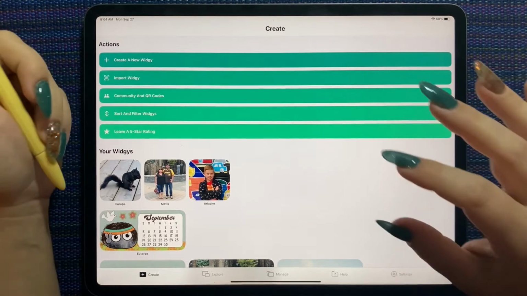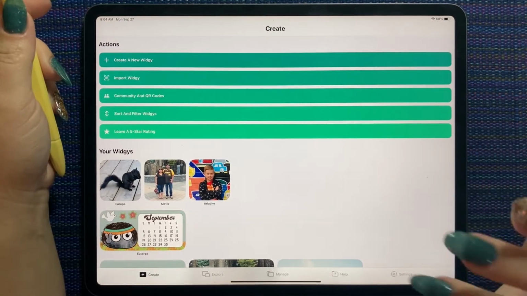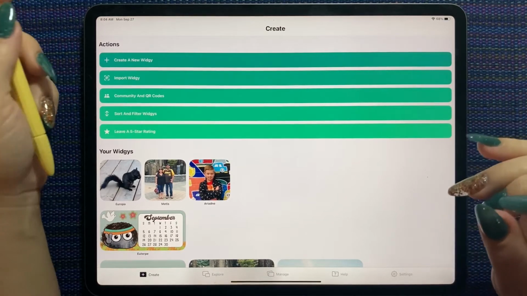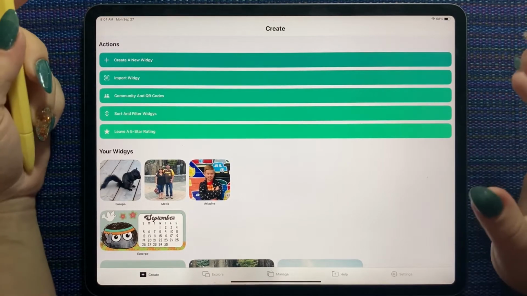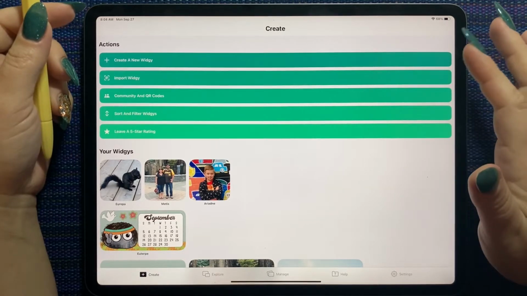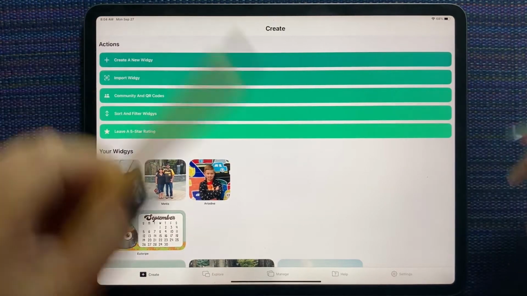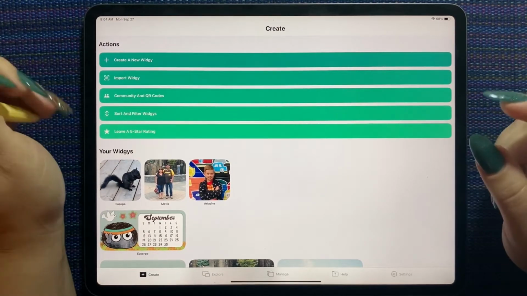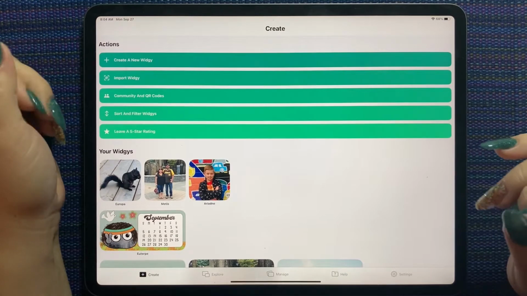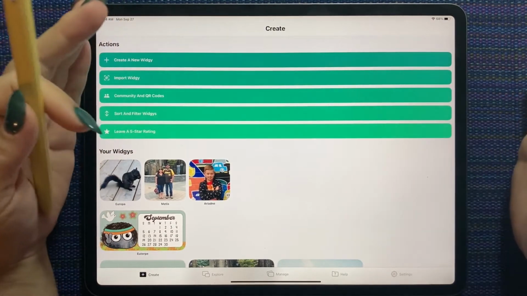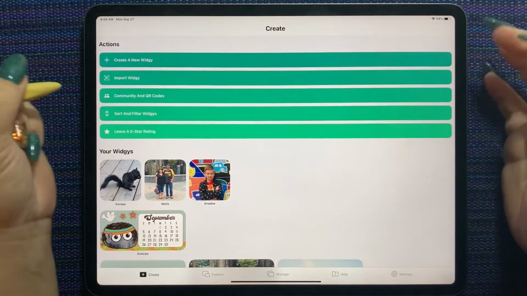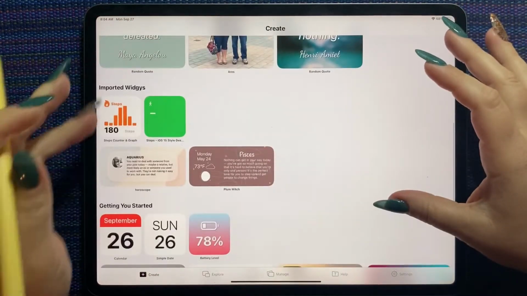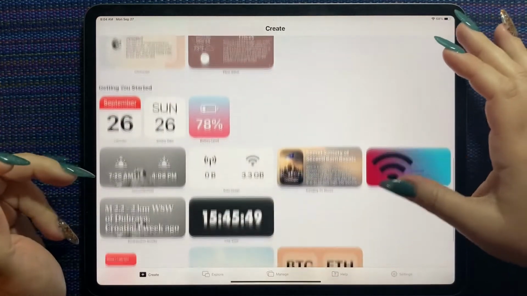So I feel like Widgy is like that. It has so much that you can do, not totally intuitive, but I downloaded it. I paid the $5 for the upgrade. You can use it for free, but you only get like one widget or maybe two, just a couple widgets. If you pay $5, you get more widgets that you can create. So I've created a few here. They give you some suggestions as well, different things.